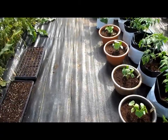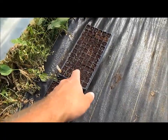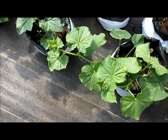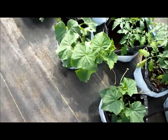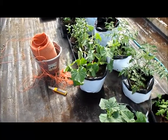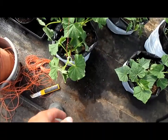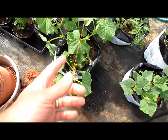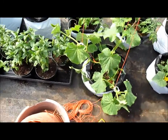I've got another tray of mizuna, another tray of chives. As you can see, the cucumbers here are coming on quite well — they're flowering in there and have tons of buds. I've actually started stringing some of these up to the greenhouse roof. As these keep growing, I'll be putting more tomato clips and stringing them up. I'll have cucumbers in probably two weeks, which is quite early for this season in this area.